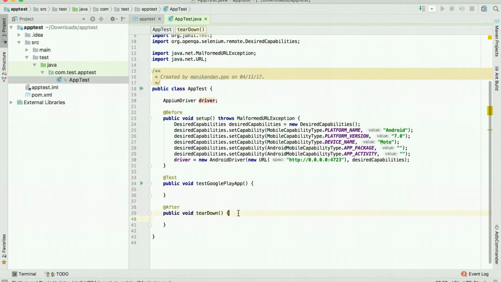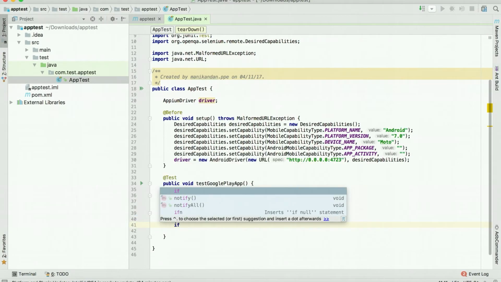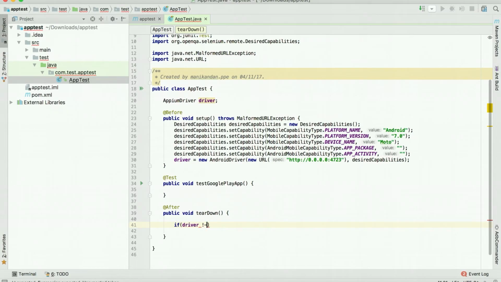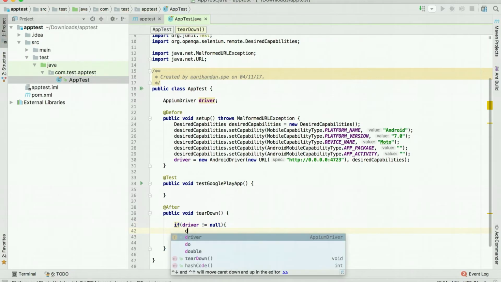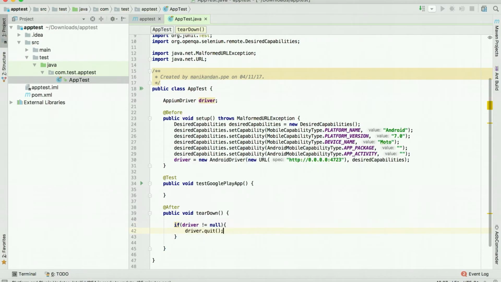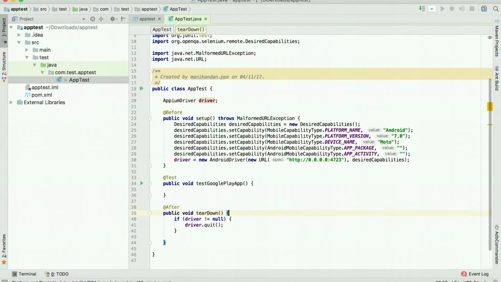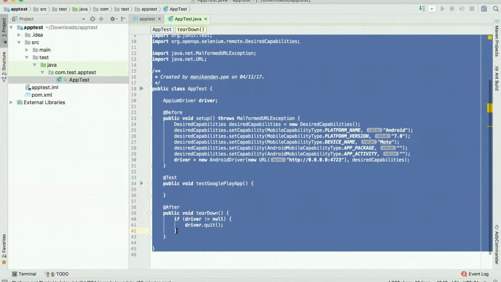Finally, you need to kill the driver if the driver is not equal to null. So let me do driver is not equal to null, then only kill the driver. Done.